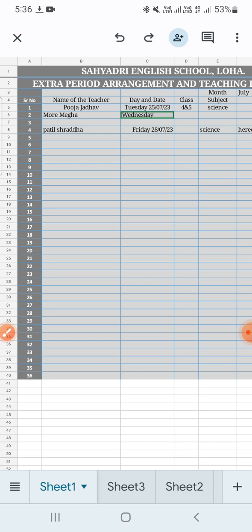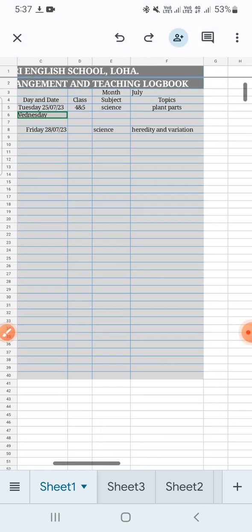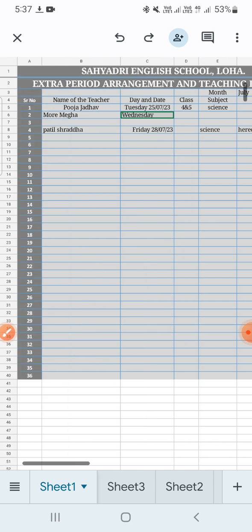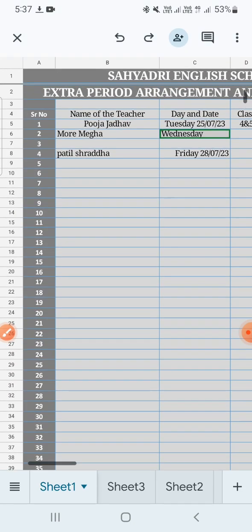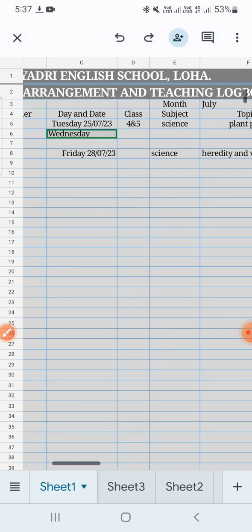Here in this link you can see the columns: serial number, name of the teacher, day and date, class, subject, and topic. In the first row, Pooja Jadhav ma'am has written her name, day and date: Tuesday 25/7/2023, for classes 4 and 5.